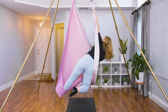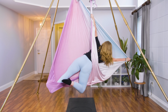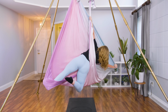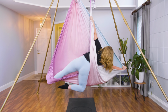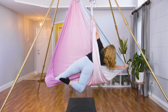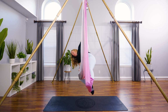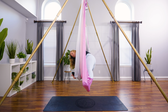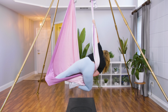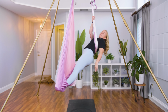You're then going to find the back edge of the hammock with your hands. Reach it overhead. You're welcome to keep the right knee bent as you're leaning the hip into the hammock, and also straighten the left leg, right leg if you have the space. All right, that right edge, your right hand's gripping the edge. Your right foot is going to step inside of the hammock, so the right leg needs to come around, down, and step inside. So you've still got to wrap around the hip.